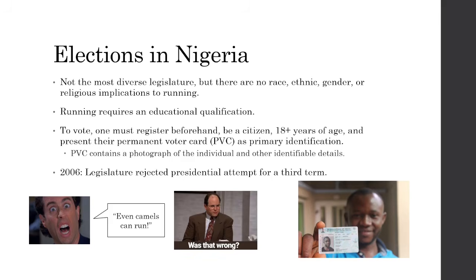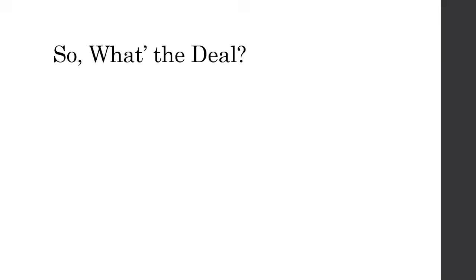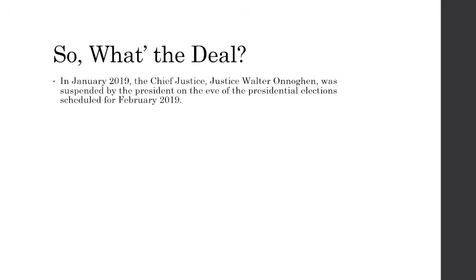But overall, is that a very democratic precedent to have more and more time that the president can run? Will the president be accountable for their actions? I don't know. So what's the deal? Why is Nigeria not a full-blown democratic regime? Why is it still considered authoritarian? Look at them. They didn't even allow their president in 2006 to have a 3rd term. Well, let's look at some examples.